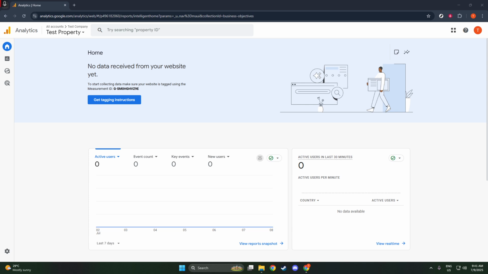First, you'll want to start by accessing Google Analytics 4. Once you're logged in, direct your attention to the left-hand navigation pane. You'll find a range of options here, but for today, we're focusing on the Reports section. This area is key for diving into the specifics of how users interact with your site.